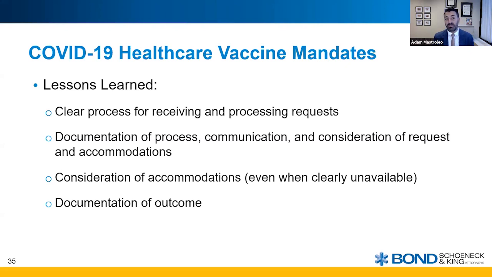And documenting the outcome. Again, this is all from a litigator's perspective. These are things that I love to see when there's a claim that's filed, and I can go to you and I can say, all right, show me your documentation, your process, show me your documentation that you received from this individual, show me the proof you engaged in the interactive process and what that was, and then show me the documentation of the outcome. That's always the best place to be in.